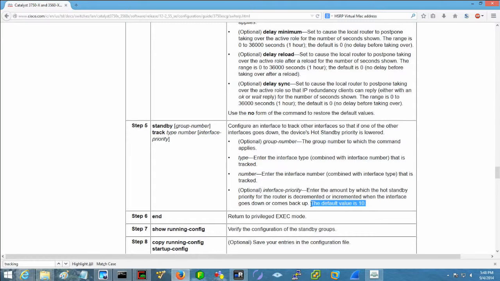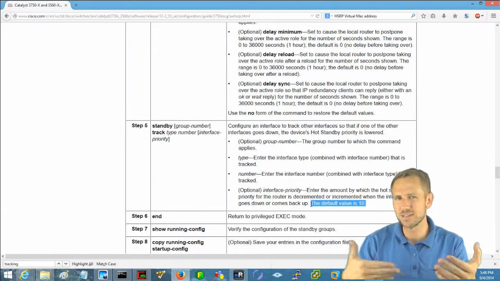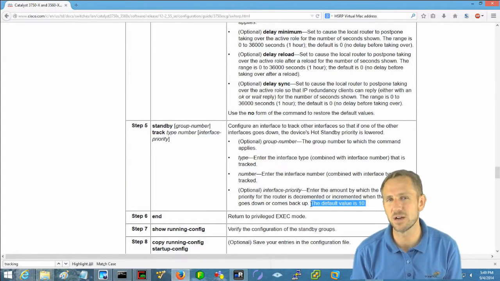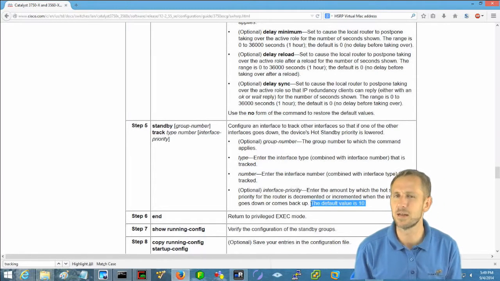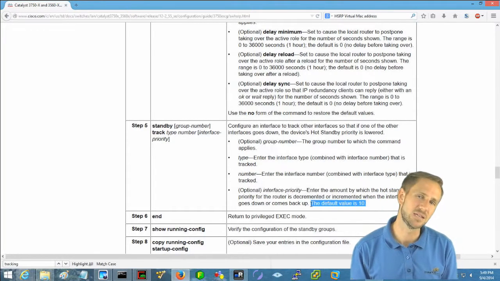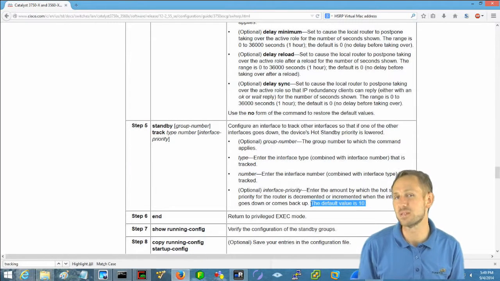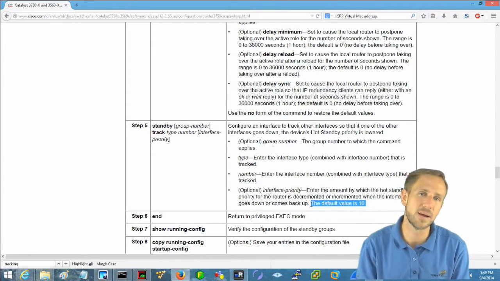Cool. So this is something that is easy to understand, but it's important, right? If you set this up and it doesn't work the way that it's supposed to, it's a big deal. Everybody's offline. So you saw it here and you go, okay, it's really easy. Just use the standby command, use a pair of routers or layer 3 switches, and I should be good to go. Sure, but then test it and make sure that it works the way that it should. Unplug one of those routers, make sure the other one takes over, and do a continuous ping. See how long until you can get back out again.